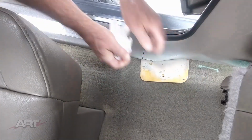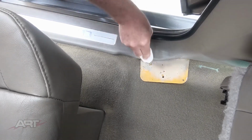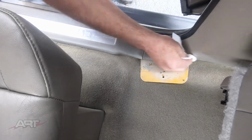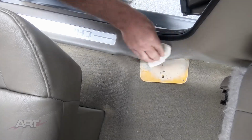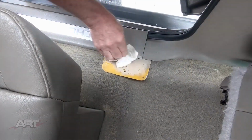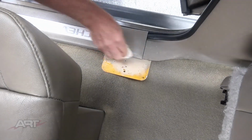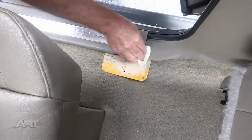Now that the carpet is dried, I can slip a Bondo spreader underneath the trim, and that'll let me clean off the trim without bothering the carpet at all. I failed to bring my scuff pad with me, but I have it on the other side. So when we get over there, I'll show you the right way to do it.